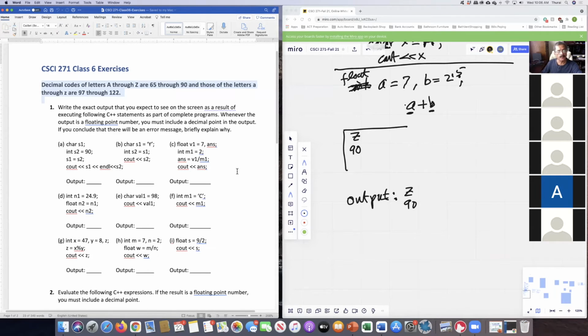Okay, 3.5 is correct. Now remember, when you're doing problems like this, you have to pay attention to every little detail. V1 is declared as float, and then you're assigning 7 to it, so only 7.0 will be stored in V1. And M1 has a 2. Now, when you're dividing 7.0 by 2, that's going to produce 3.5, right? One of them is float, which means you get the right answer. And then you had to look at the variable being assigned to. Is that int or float? That's float. So therefore, 3.5 will be stored as 3.5, and so the output will be 3.5.